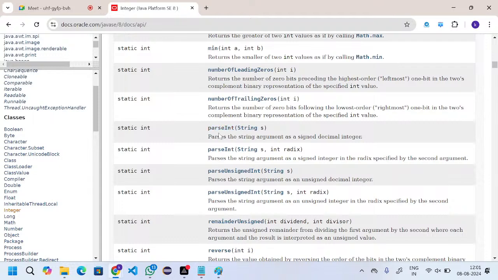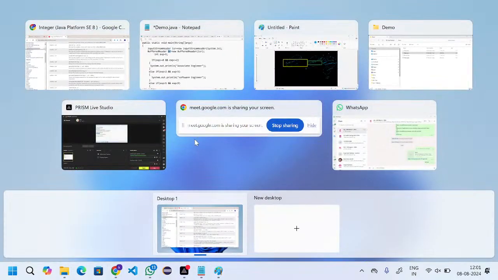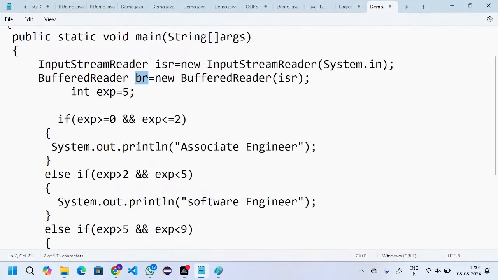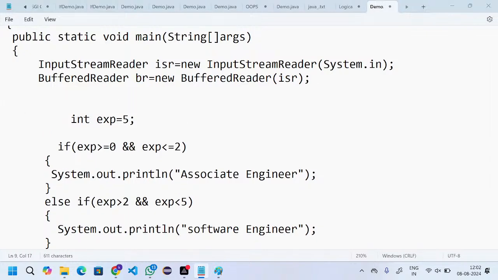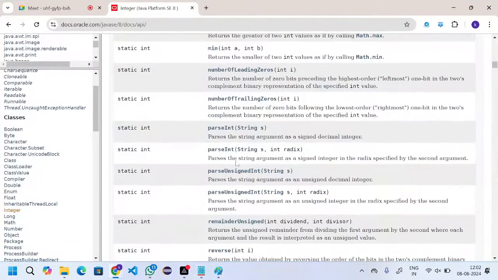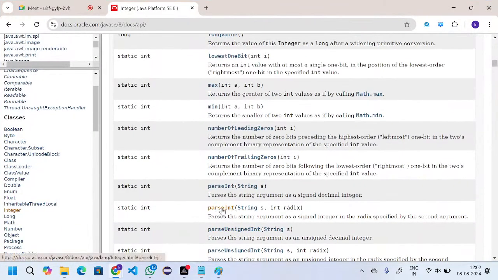This is the static method. So how will you access the static method? Class name only. There we have the two methods. One is the instance method. Second one is the static method. If you want to access the static method, you can access with the class name. Now in this case, parseInt also static method, right? ParseInt is the class static method.